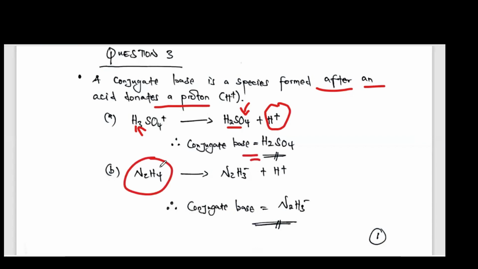Then in the second one there, a hydrogen leaves. The hydrogen carries a positive charge like that. Means here there were 4, 1 has left, they become 3. And then it was neutral, but the positive one has left, meaning it will become a minus. So the conjugate base there is that one, okay? Any questions? Feel free, my inbox is always open.